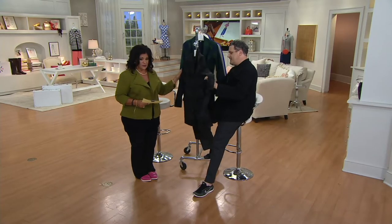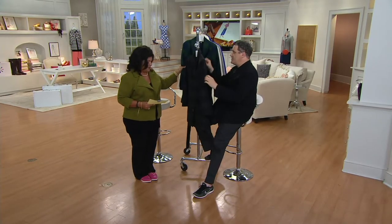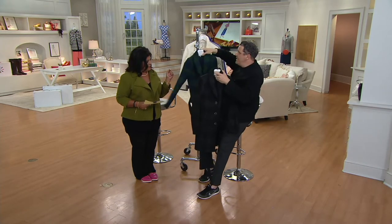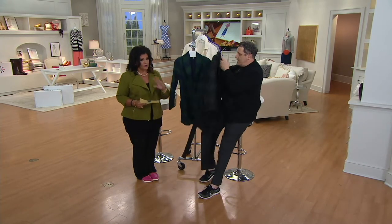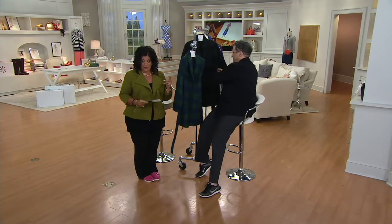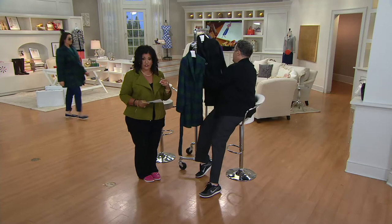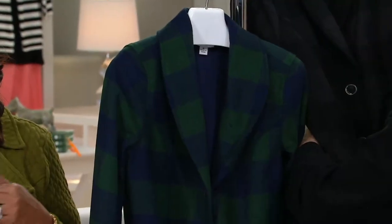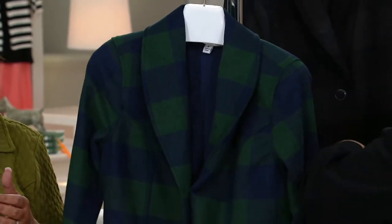So pretty. I love this. Wow. Let's put this one up front because we can see a little bit better. That one is the black, this one is the navy. They were telling me to size up if you're in between sizes. It's a clearance price — 50% off for easy payments of $18.34. No reorder on this one. It's over $70 off. That goes away at the end of the day, that fabulous low clearance price.